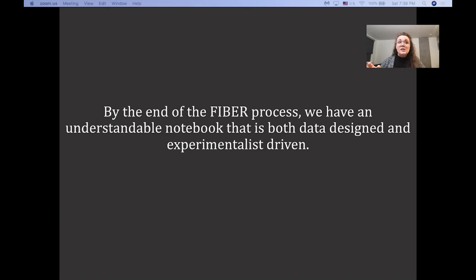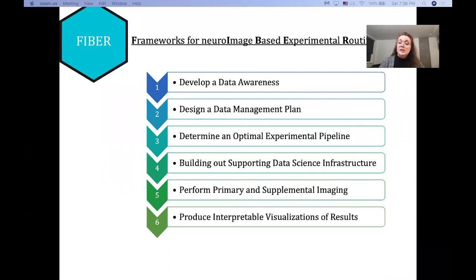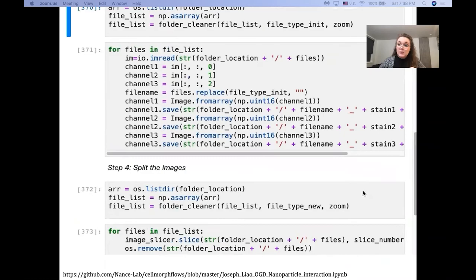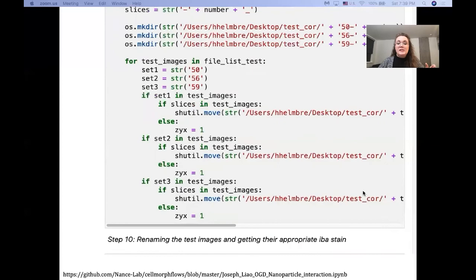When we reach step six, producing interpretable visualizations of results, we actually take the same notebook and we just go ahead and fill it in with data science. We can build out packages in order to support it. We can build in places for our experimentalists to have input. We can take what they've already seen and helped us design in order to create an experimental pipeline that makes sense.